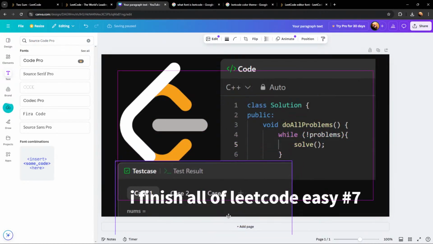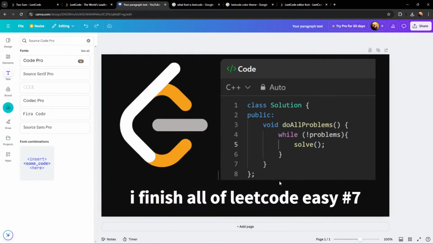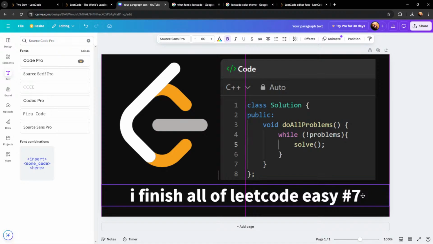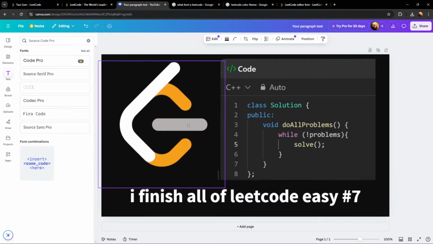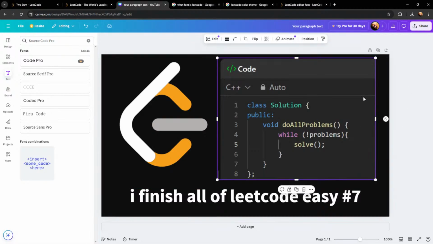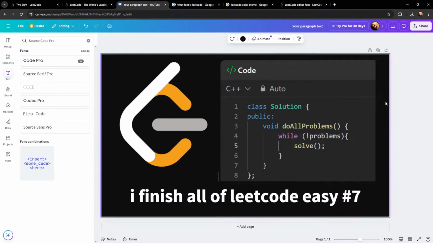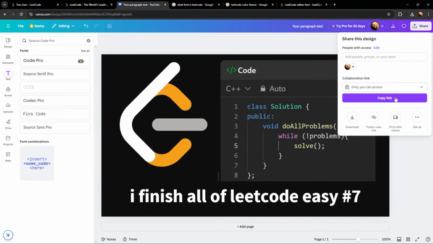Maybe if it was in Python. No, that doesn't look good. Alright, I think this is fine. Yeah. Better than what I've been doing so far, which is absolutely nothing.